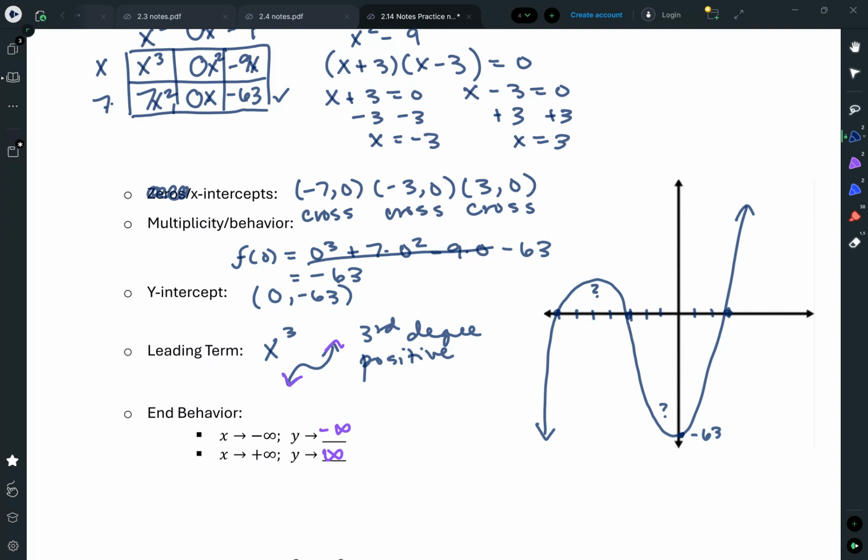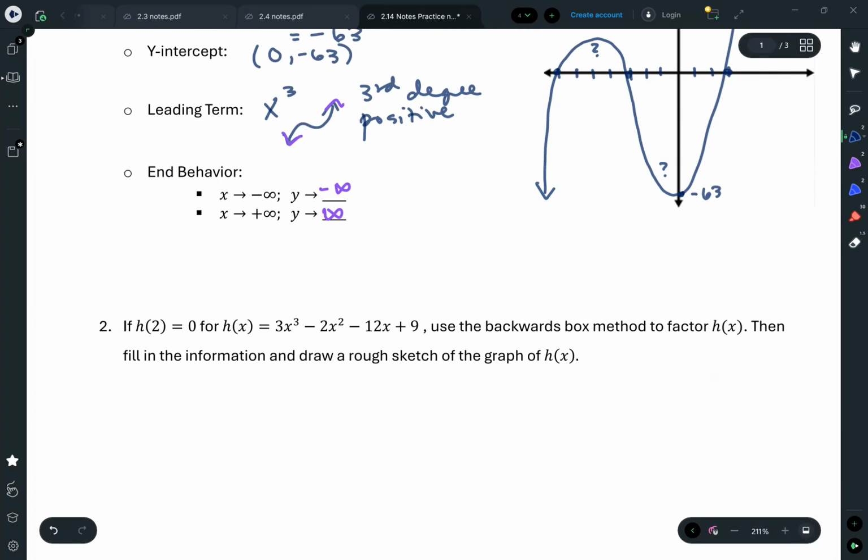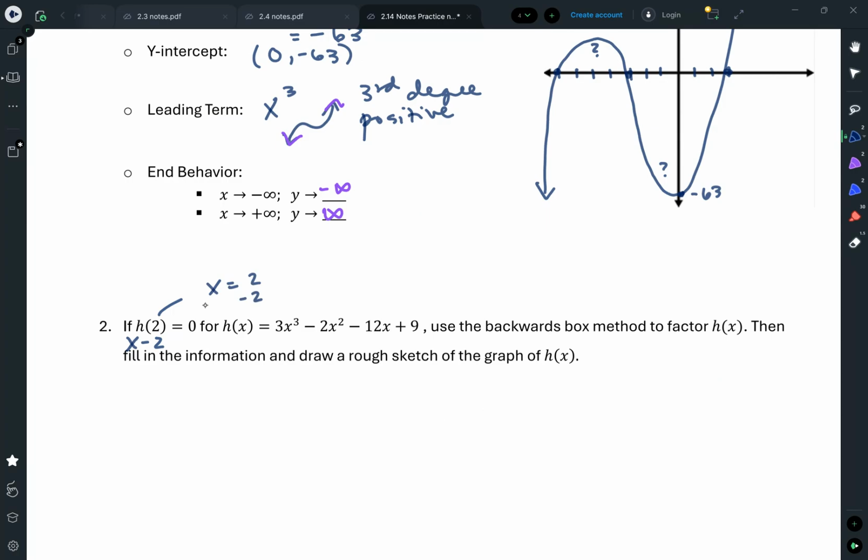So I'm doing the graphing, but first I have to do all of the factoring part. So they're not giving me a graph to do where I have the function in factored form. On the next one, I know x of 2 equals 0. So that means I have a factor of x minus 2. So remember, this is like x equals 2. To make my factor, I would subtract 2 on both sides. X minus 2 is equal to 0. So factor of x minus 2.